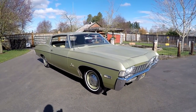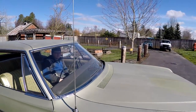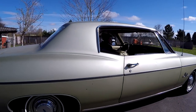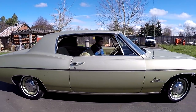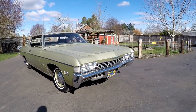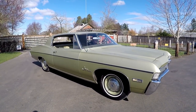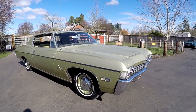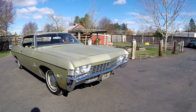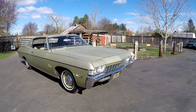Very, very original. I actually found this car — a friend of mine helped me find it — in a garage. The whole thing was covered with household goods over the whole top. I couldn't even see it; the only parts visible were down low, the windows, and part of the wheels. I bought it, took my chances, didn't know if the roof was caved in or not. A lady bought it new at Stoddard Chevrolet in Albany, Oregon, brought it home about 20 miles away, and it stayed in Oregon ever since. Her husband ended up acquiring it after she passed away, so it's pretty much a one-owner car. It was time to let it go.